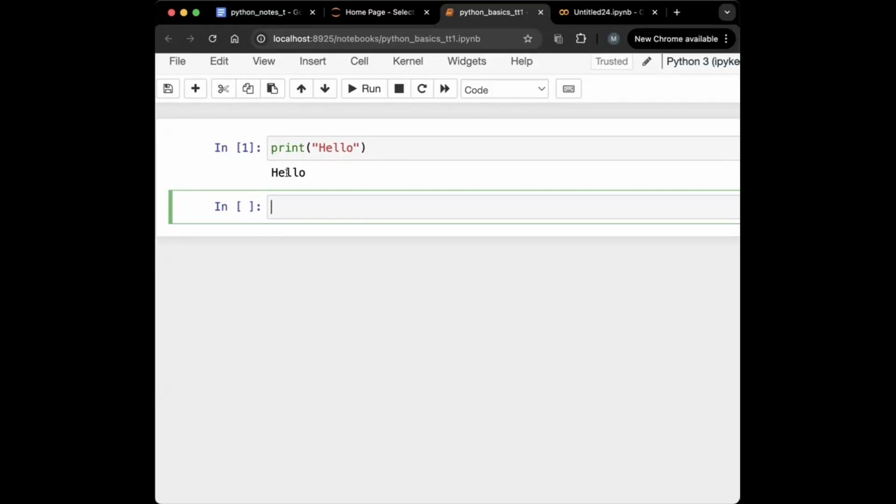Okay. Now we'll come back to the print function a little later because it has a lot more to explore. First, we will start with very basic things, and this is even for someone who has never coded before. Even they can feel comfortable in this. We'll start with the basics of programming, and once you understand them, you will slowly identify that I can use this, I can use that, and I can build a logic to solve my problem.